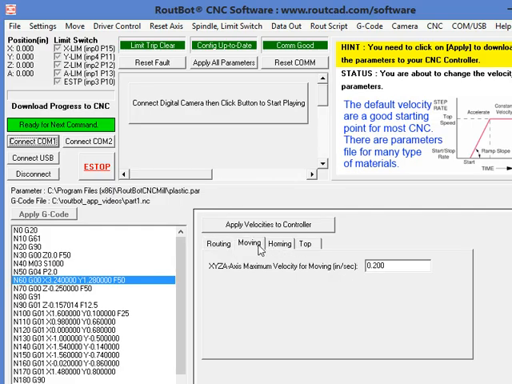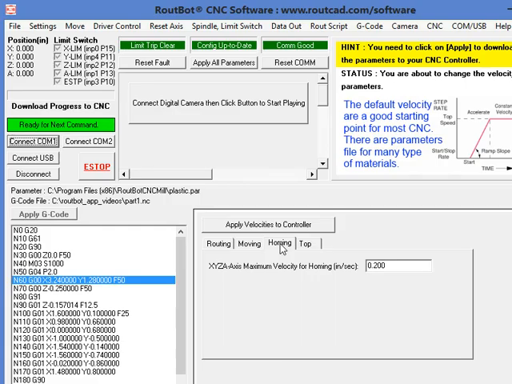Now, the moving velocity is the velocity that is used when you're going from one location to the next, but you're not actually machining. And the homing velocity is the velocity that is used when you're going back and when you're actually making a homing sequence.